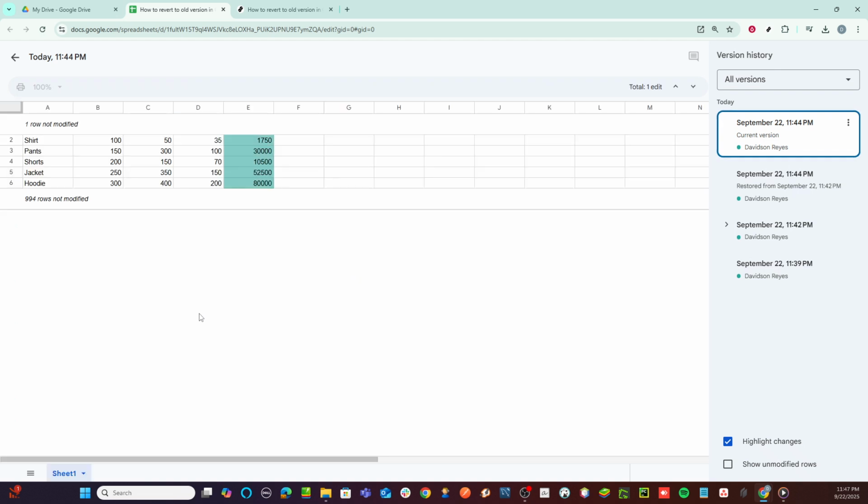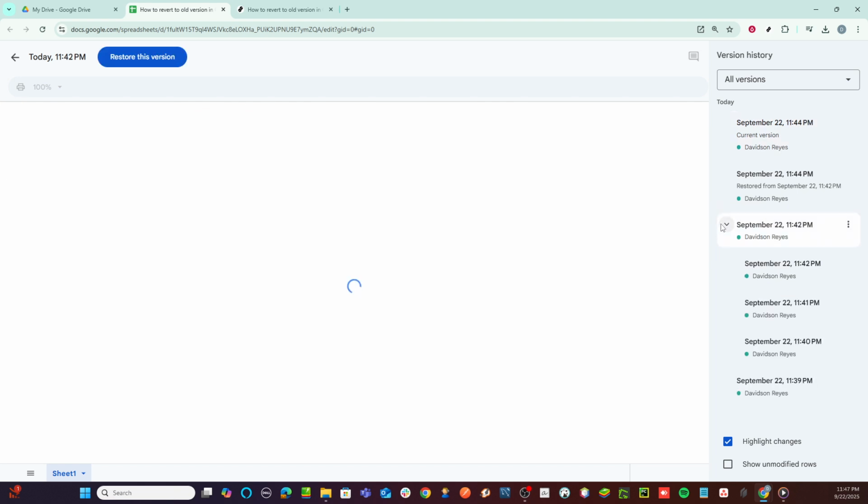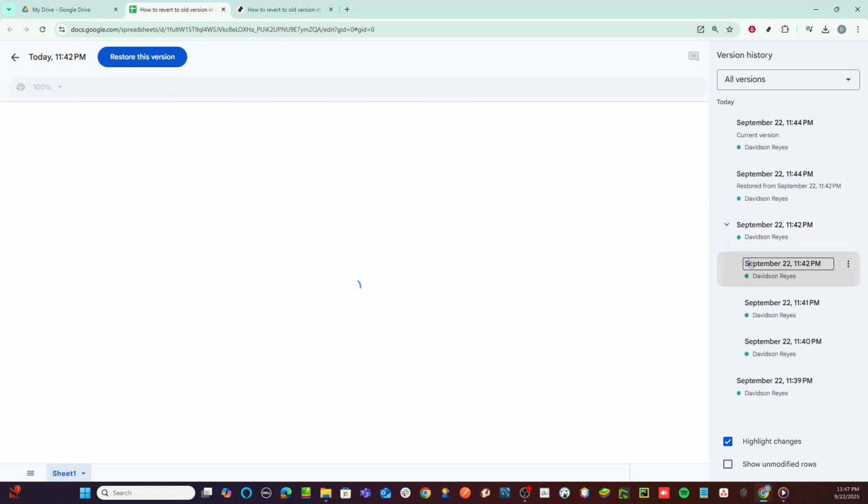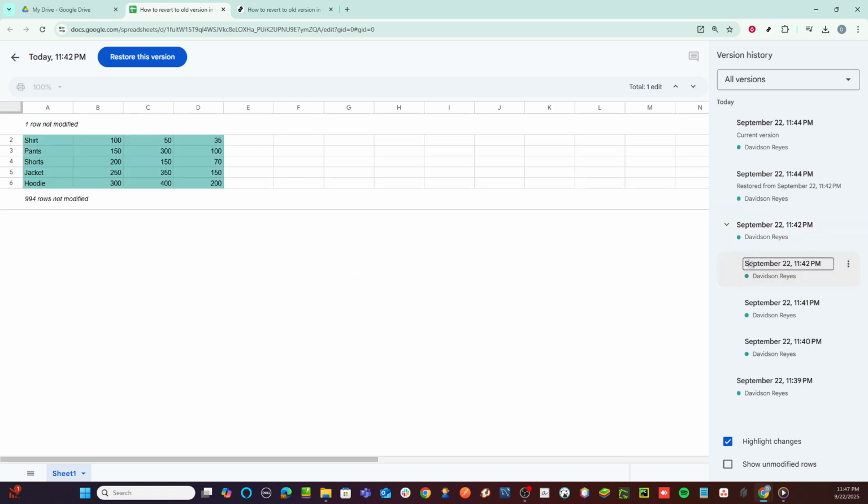Now that you can see the version history, you can look through the different saved versions. On this right sidebar, you'll find a comprehensive list that charts out all the edits and changes. From here, click on any specific version that you might want to preview. It's reassuring to see the timeline of changes, as it provides clarity on when specific alterations were made. This step also helps if you're not entirely sure which version to revert back to.